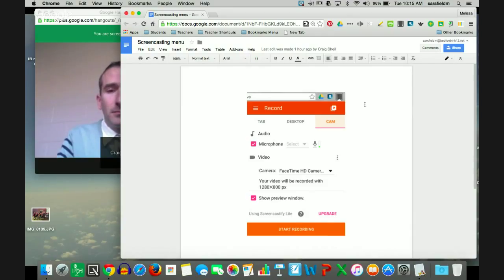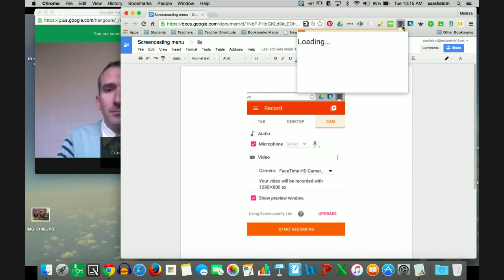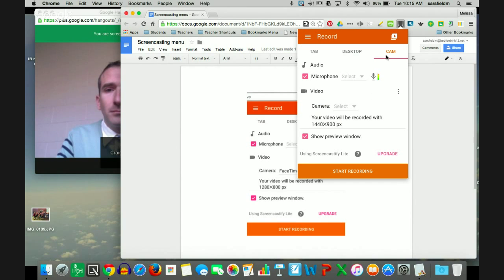So the children will pair up and they go up and hit their Screencastify. I'm going to show you, but basically this little tab will come up, and when they hit their Chrome extension, Screencastify, I always tell them to do a camera so I can see their faces, and then they hit start recording. So I'm going to just do a quick little one here. You might not see it, just because that's related. We actually do see it today.